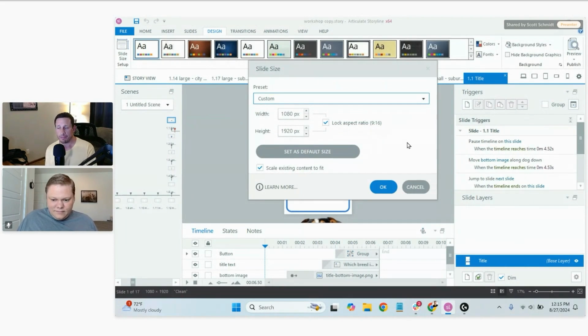Now, I went full 1080p resolution here. You probably wouldn't need to go that high with the resolution, but I just really wanted to make sure that this was going to look nice and crisp and clear. All right. Now, a lot of times people would flip these around, right? You would expect the width to be 1920 and the height to be 1080. But I just flipped them so that it went from a landscape orientation to a portrait orientation.